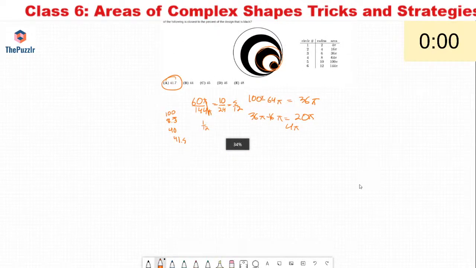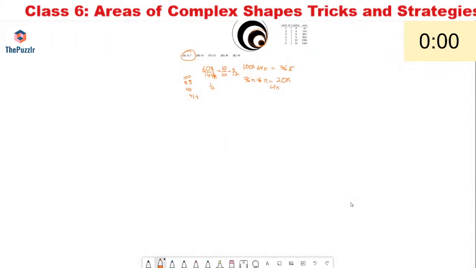Any more problems? Nope, we're good to go, guys. Today's class was especially challenging, right? We actually had to find the area of complex shapes in so many different ways, adding in different lines, even adding in different shapes, right? And breaking it into stuff that we know.